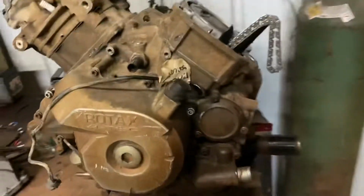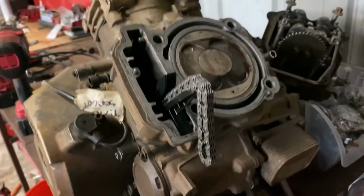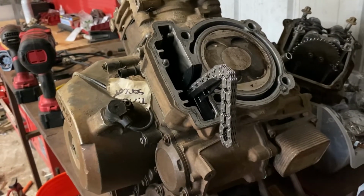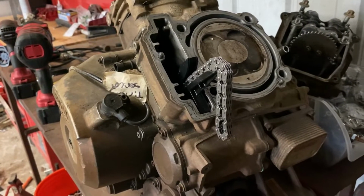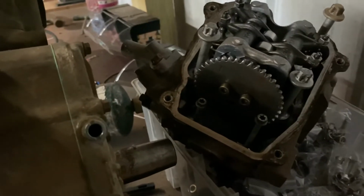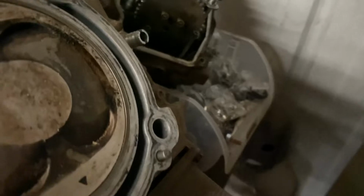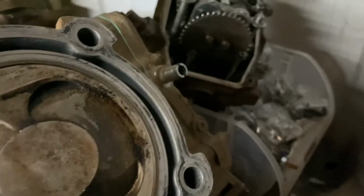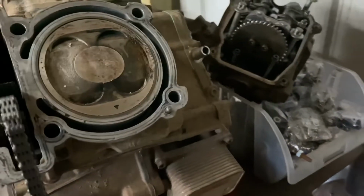This is the 800 motor. The story goes on this motor that it was completely rebuilt top to bottom, but they never had it running 100% right. And we was pretty sure it was going to be out of time. And I tore it apart just to see, tore one head off of it just to see what was going on. Because main reason was it had these Mr. RPM valve covers. So I was really curious to see if it had like cams or maybe pistons or something in there, to see if maybe they'd put some real good money to it.